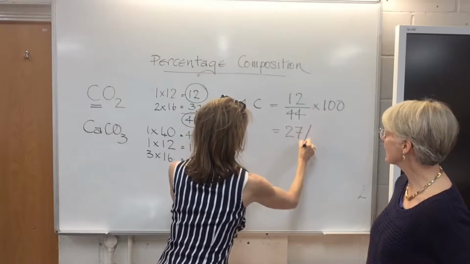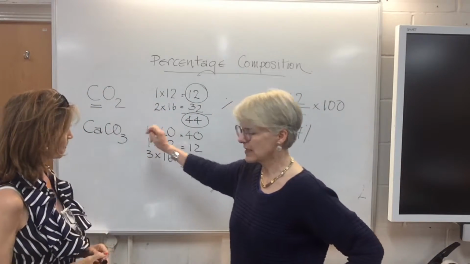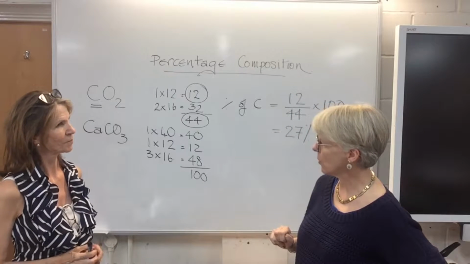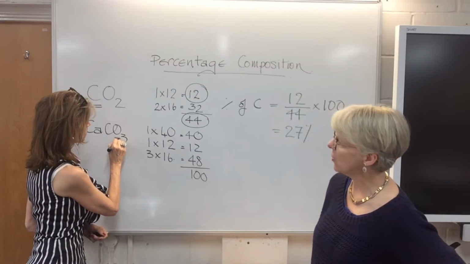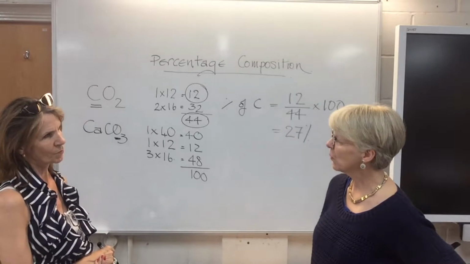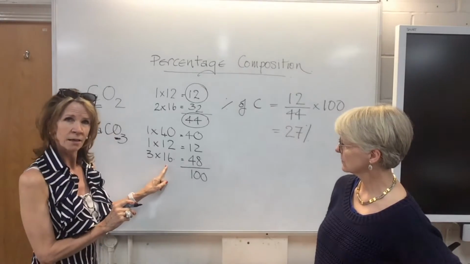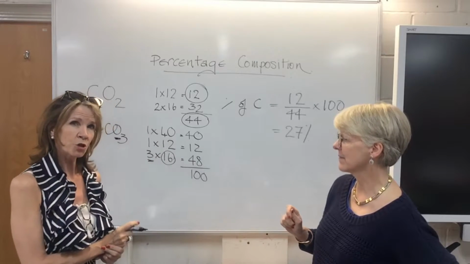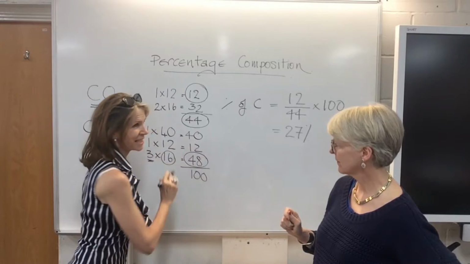Now, something slightly harder. We did calcium carbonate. The type of question would be, what is the percentage of oxygen in calcium carbonate? Let's do the hard one, oxygen. So we underline the oxygen. Now, what are you going to ring here? Well, we've got oxygen. The atomic mass is 16. But there's 3 of them, which means 3 times 16 is 48. So we're going to ring the 48.